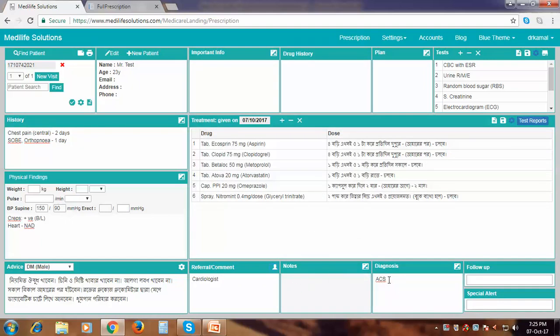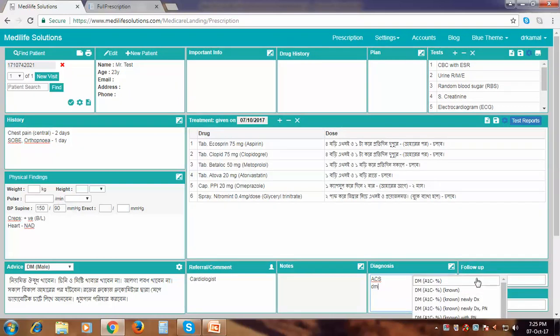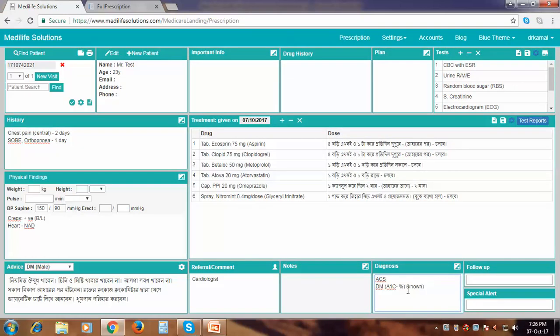Then I edit the diagnosis. Suppose this is a case of ACS with diabetes, then I write only DM. Then many diabetes diagnoses come from auto text, and I select one of them. Suppose DM known case.